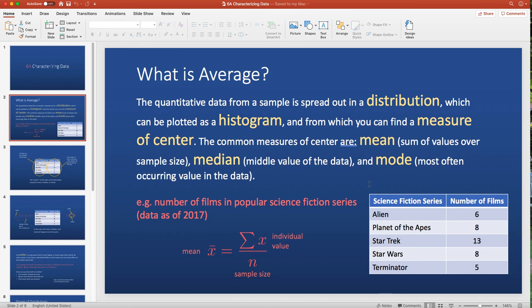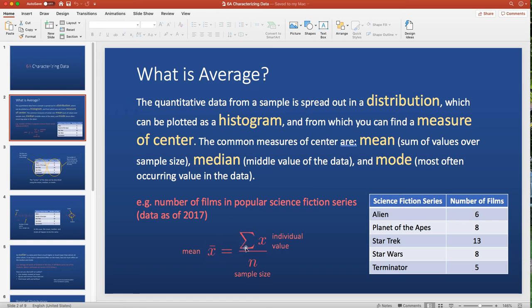The mean, you're summing over all of the values and then dividing by the total sample. So sample size will be an important term going forward. The formula for the mean is down here. I use the symbol x with a bar over it, putting a bar over the variable to indicate that it's an average. That may be common for some of you, maybe less common for others, or some of you haven't seen that before. But a fairly standard thing is that a bar over a symbol means the average of that value. So this means the average of x, or the mean of x.